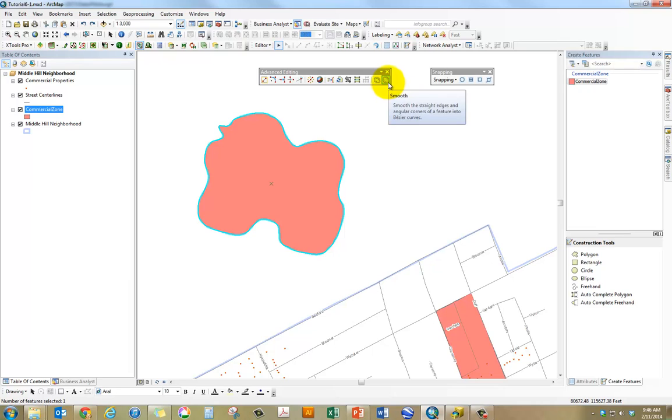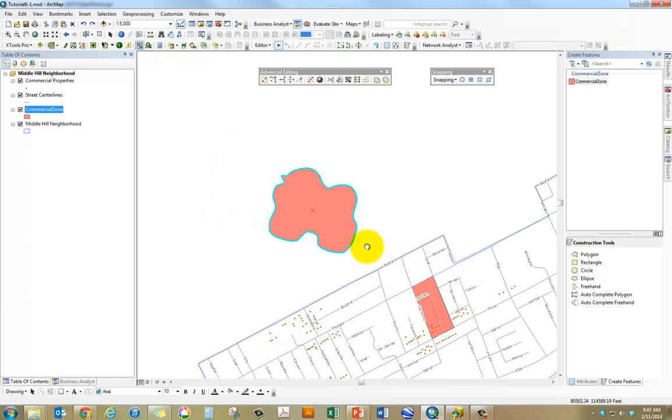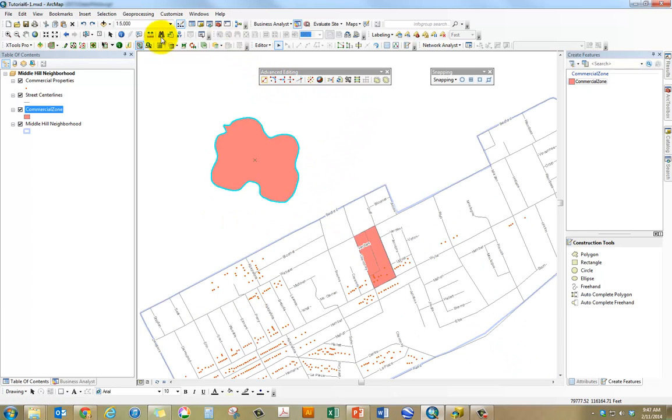You want to smooth it enough to create a nice clean feature. Maybe this can be used for some generalized abstract, identifying some zones or something like that, but it really depends on what you're trying to create. So I'm going to click on these two, click delete, click on this and click delete.